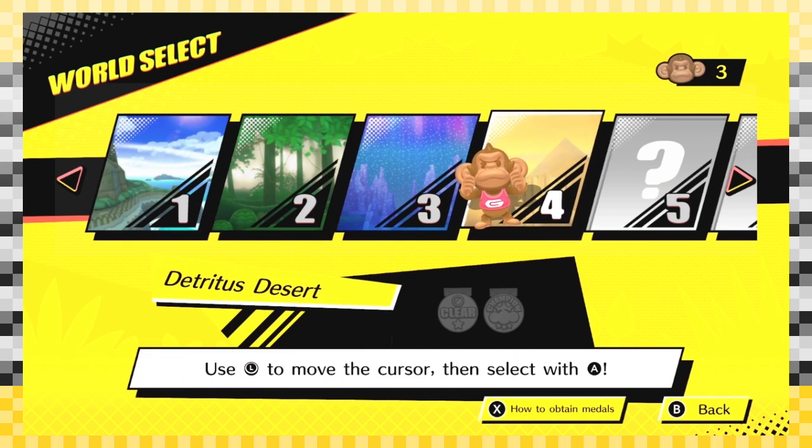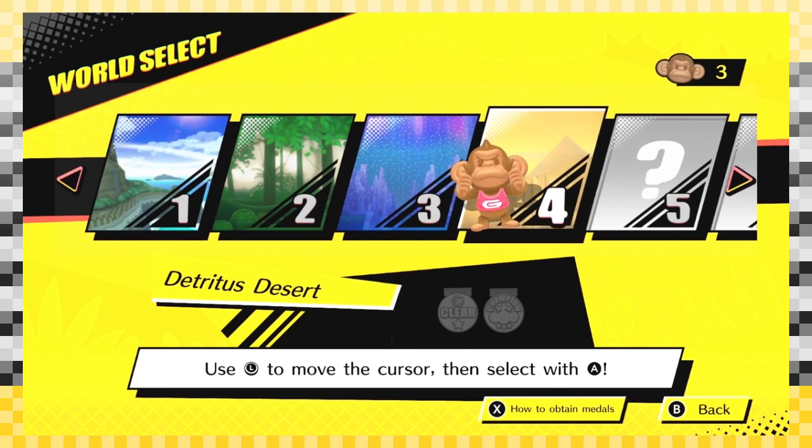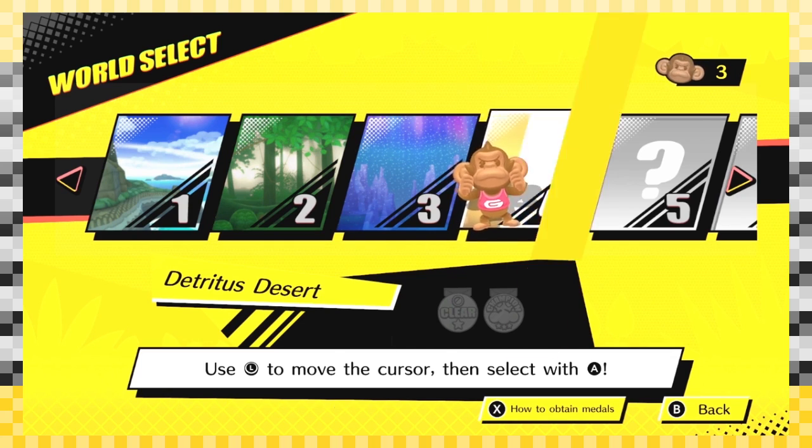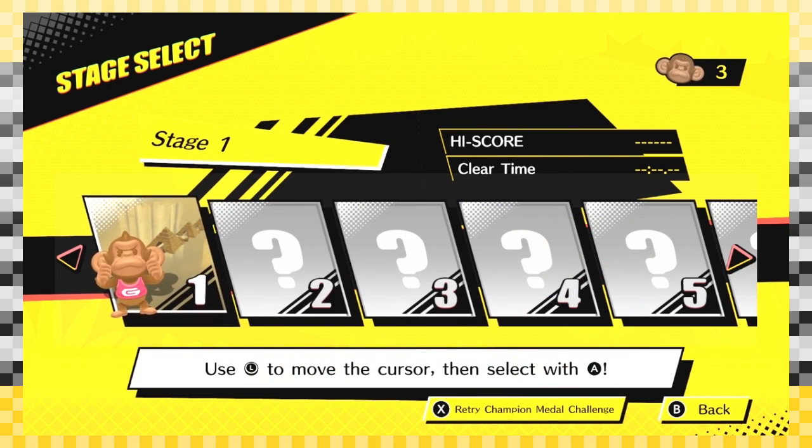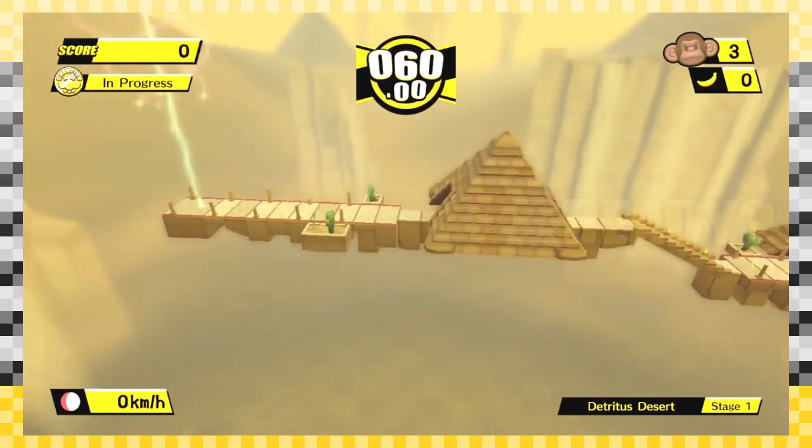And now we're going to course number 4. Detritus Desert. I have no idea if I'm pronouncing that correctly. But let's give this place a shot. Now, we've never played this one when we played the original Banana Blitz with me and Red. So this will be nice and new for me. Pretty sure we never played this one. We stopped after the ice stage.